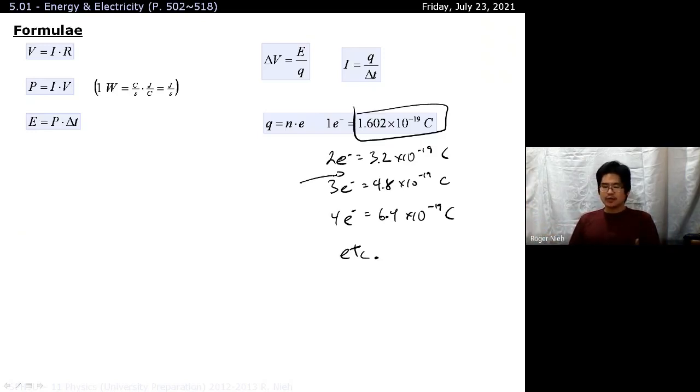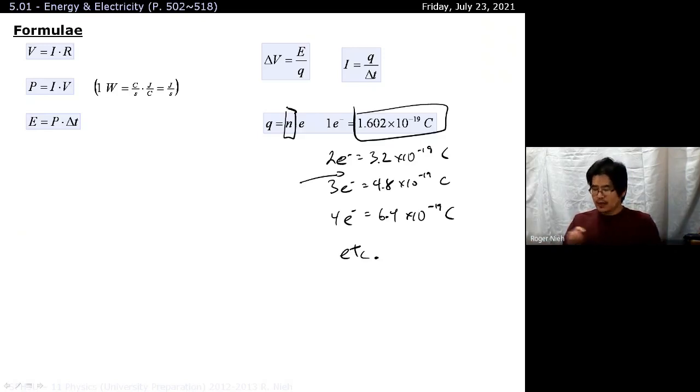The strange thing about electrons is that they are not a continuous measurement of values. Instead, they are also quantized as well. All right, so have you ever heard of quantum physics before? That's what they're alluding to. You're either this, or you're this, or you're this. You're never in between. So this kind of introduces that idea. As such, this letter n over here has to be a whole number.